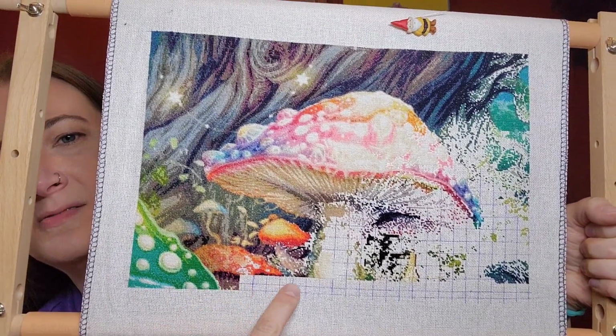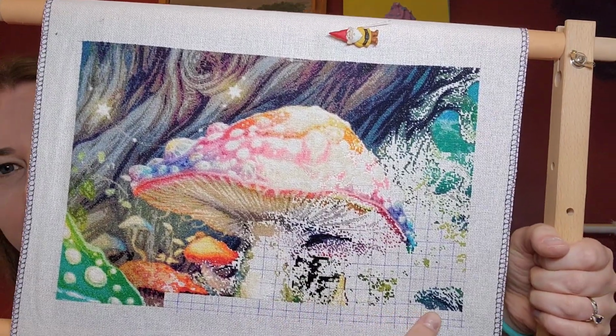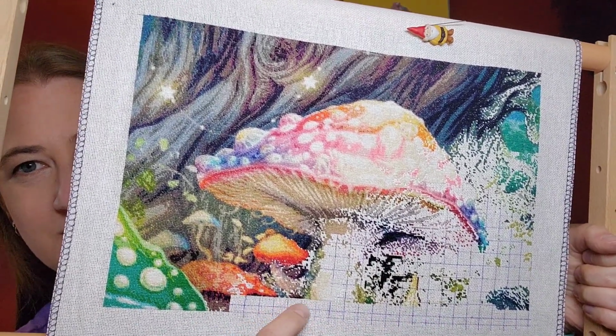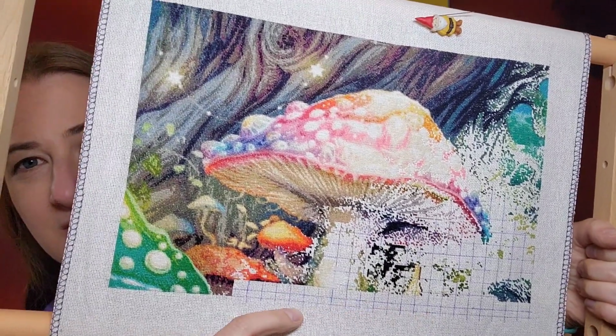But yeah, this is the only thing that's going to be left to do. It's like 3,000-ish stitches that will need to be done when that last part comes out. So we're looking at like the first week of October, if I can get the rest of this done by the end of September, to have this off my plate. And 2 free charts.